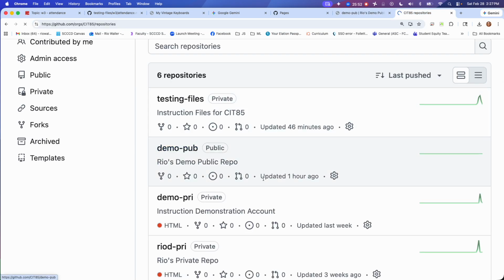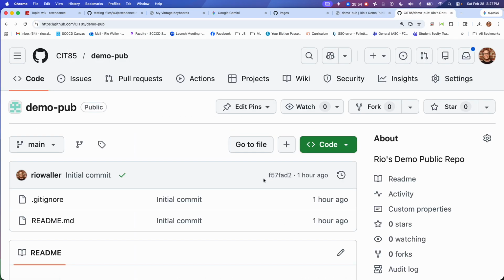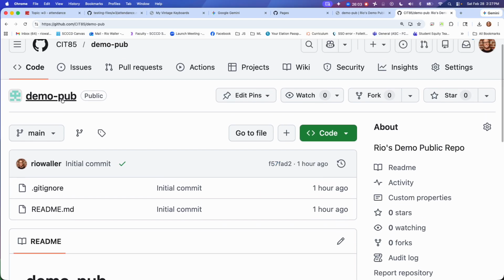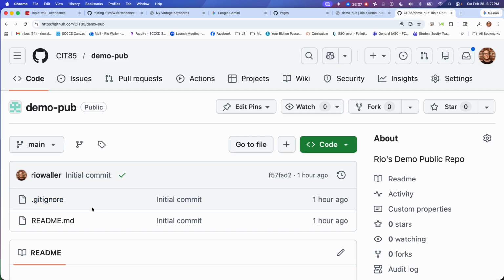So right now I've done my version control, I've done my git status, I've done my git add, my git commit, but I haven't done the git push. And how I know that by looking here is if I hit a refresh, that W3 folder and associated content's not here. Okay, so that's one thing, right?